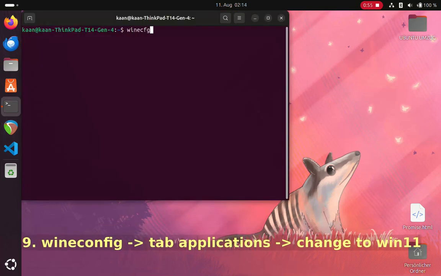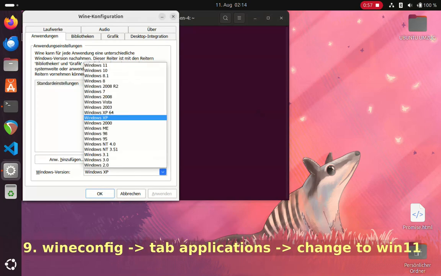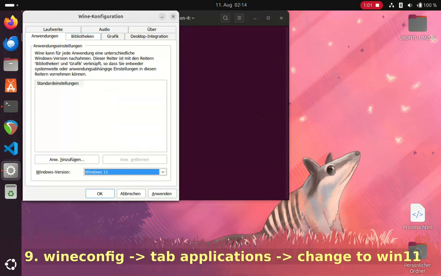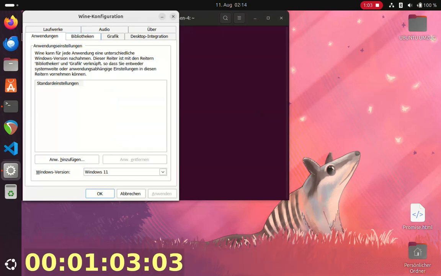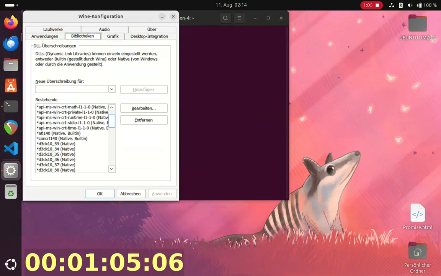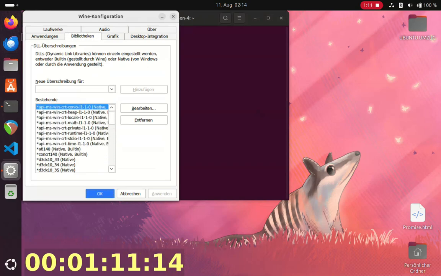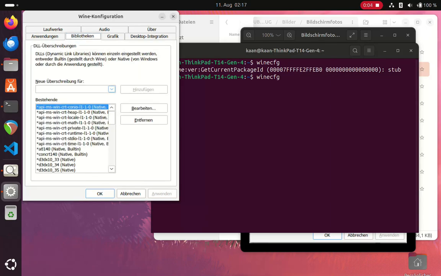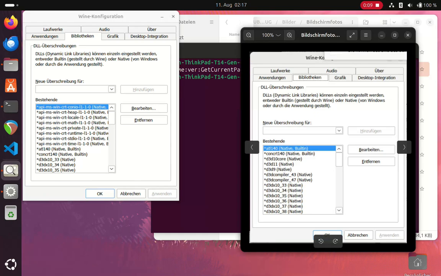So what we will do is go back to the Wine configuration and change to Windows 11. I don't know if it will change something or not, but it worked for me. These are just some more steps, you can even leave them out, but never mind. So let's go back to the terminal, and we need to find out if any library is missing. Like maybe I forgot something.